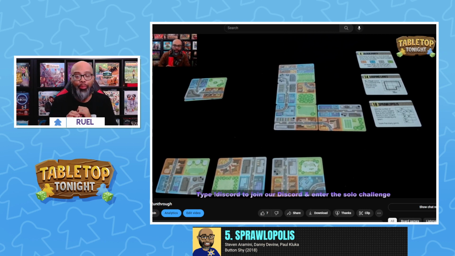I think this is a brilliant game. It's from Button Shy Games. They are a company known for their 18 card games. That's it. They literally fit in your wallet. I mean, that's some of the smallest games you'll get there. But Sprawlopolis, awesome game. Each turn you're placing one part of your city here, and they all have 4 different types of terrain.